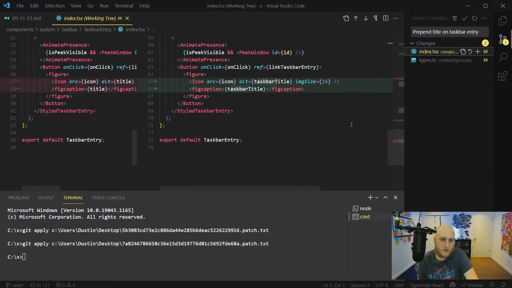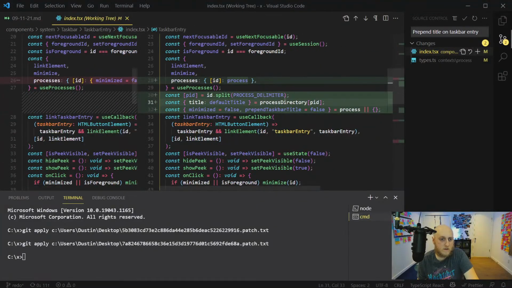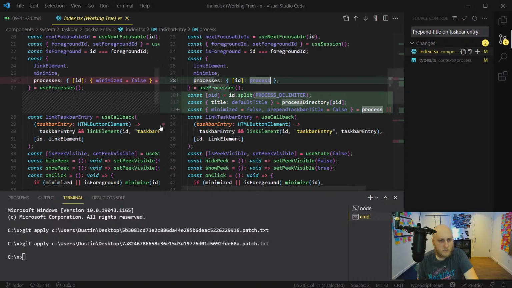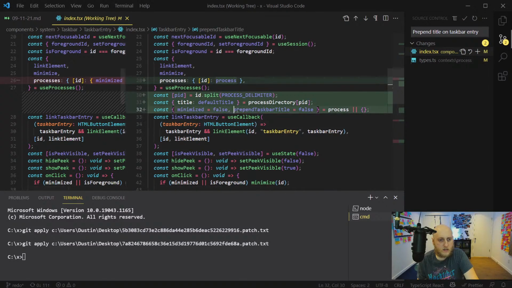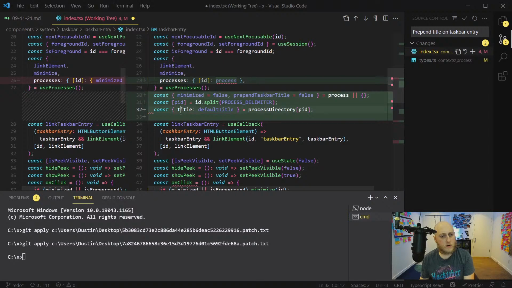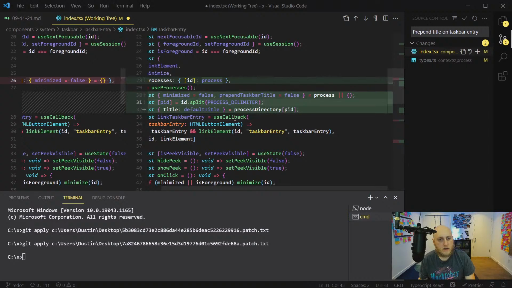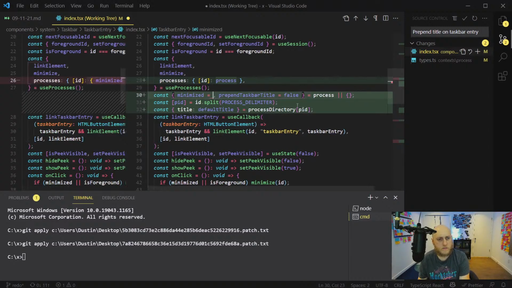Anyways, as far as how I did it, I think that was simple enough. So I had minimized here before. I took the process and split it out a little bit so that I could also get that value. Maybe what I'll do is I'll put this up here, keep it a little closer to where I cut it from. Yeah, so I took this piece and just put it down here and also added this. And these could probably just be defaulted now. Or undefined, sorry. So the one difference is that I split the ID based on the process delimiter so that I can get just the process ID, because then I want to read from the process directory what the original title was so that I know how to invert it.